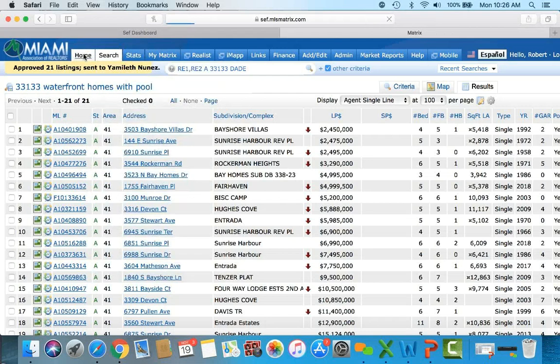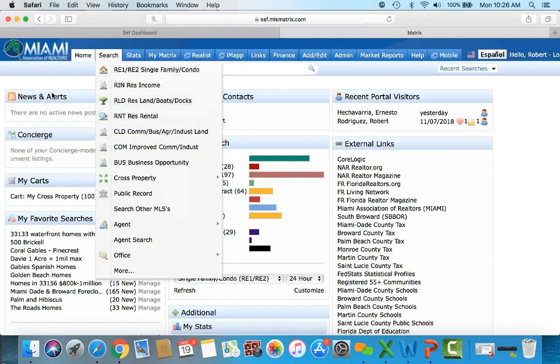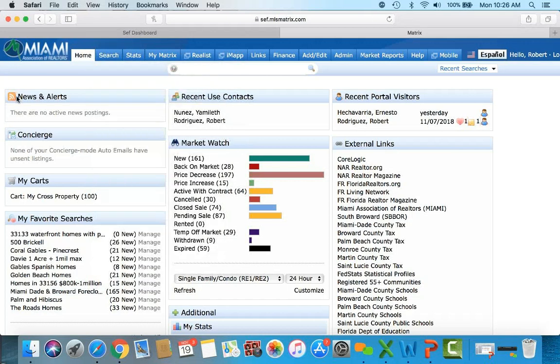Now, the next time a new listing hits the market, we're going to get an alert up here called the concierge alert, and also via email letting us know that a new listing has hit the market for your customer, and you guys are forced to go in and make sure you either approve or reject this listing.